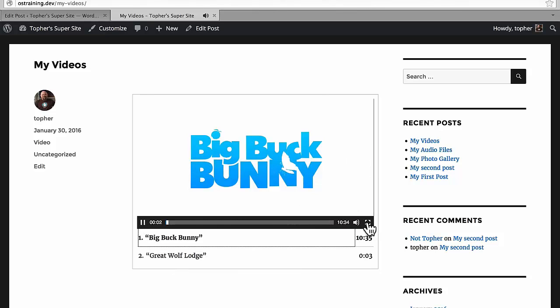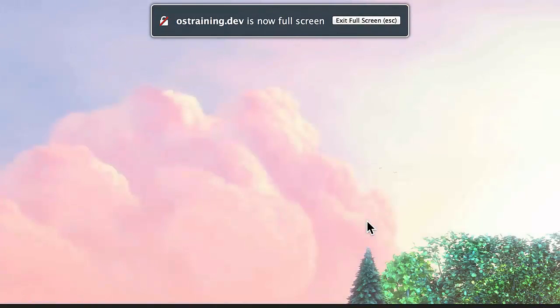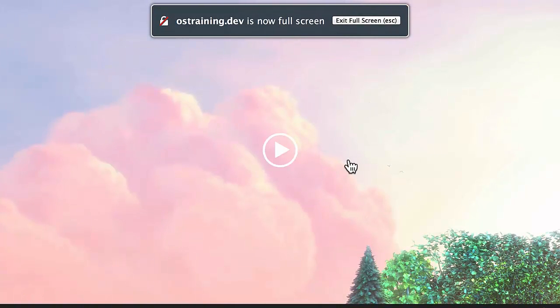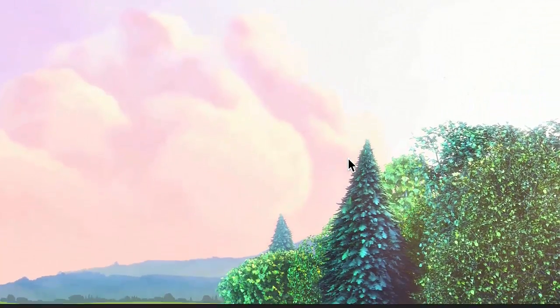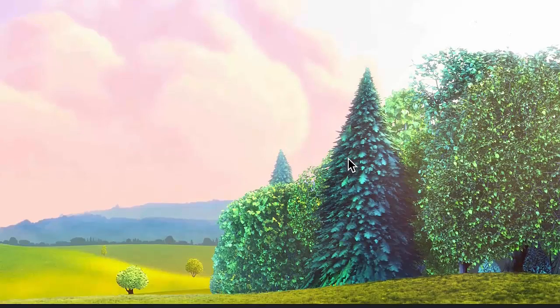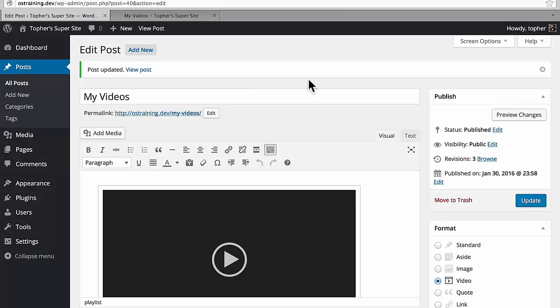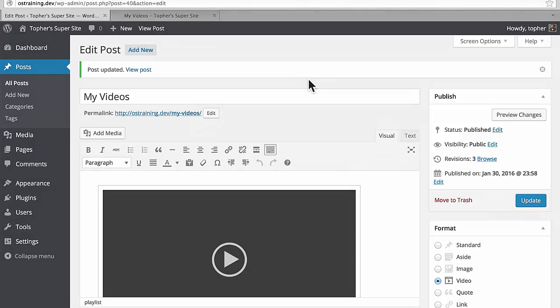Now this can also go full screen, this player. So it's possible to have full screen video served from your page. So there we have it. Both audio and video playlists that look very nice and work very well without any plugins or add-ons or messing with JavaScript or anything like that.